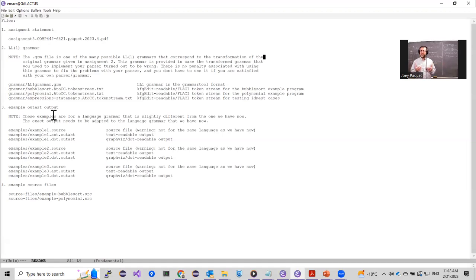That's why I'm asking you to produce a function that's going to traverse your tree and generate into a file a representation of this tree in text. Now, what I'm proposing here is two different approaches. The main requirement is that you be able to output to a file a representation of your tree so that the marker or yourself can inspect if the AST that you generated is correct according to the source file.